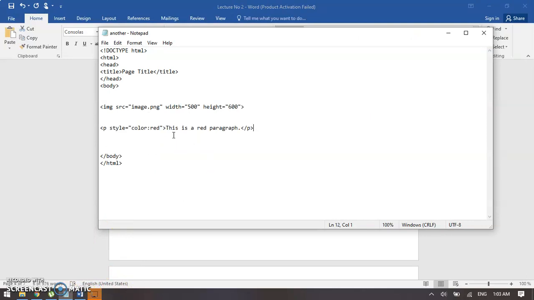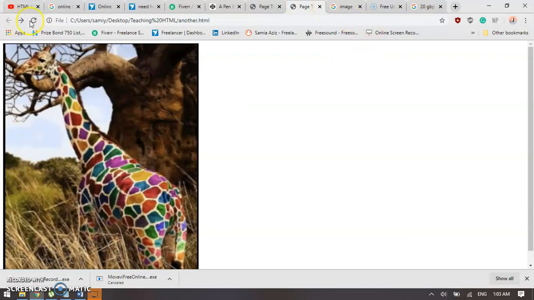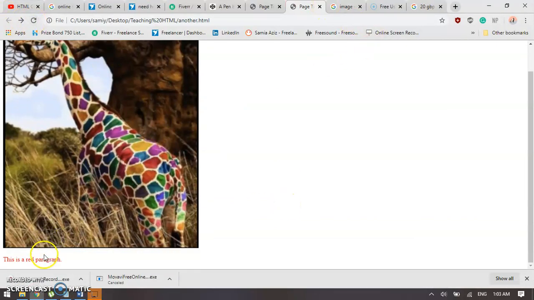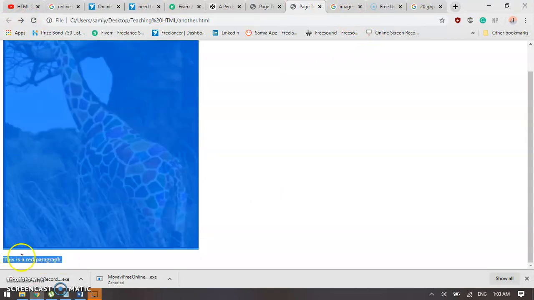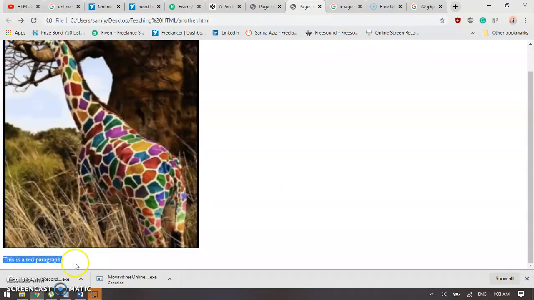This will change the color of our paragraph text. This is the red paragraph.